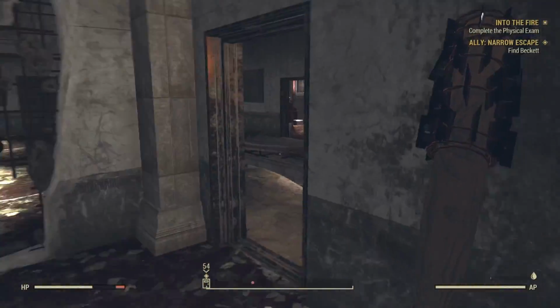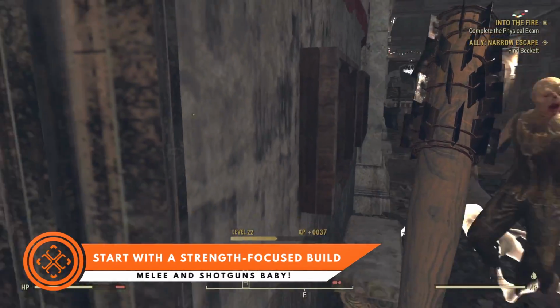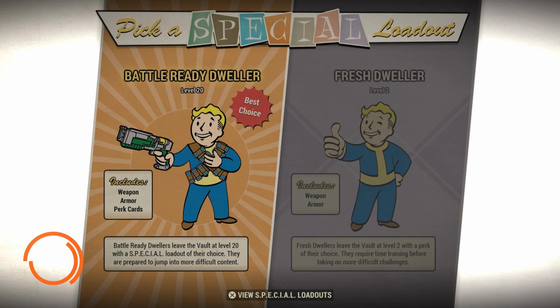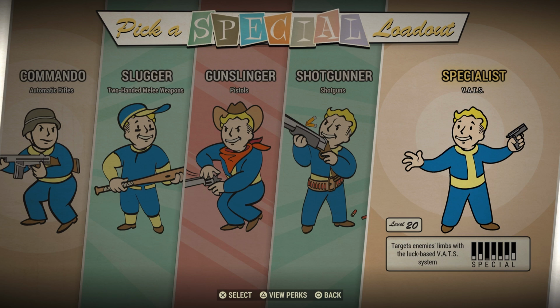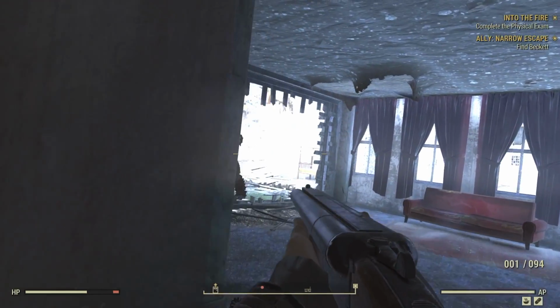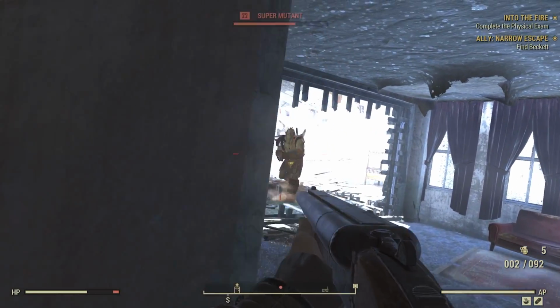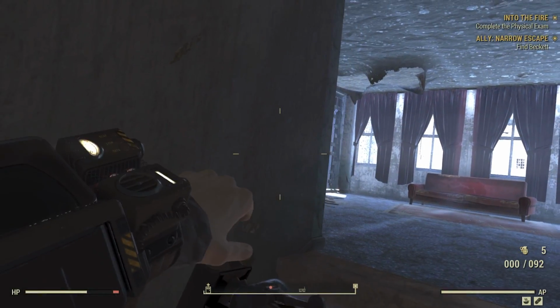As for what your build should be, starting out with a strength build with a heavy focus on melee is the easiest way to run through this game if you're a beginner. In fact, upon exiting the Vault, the game gives you the option to start out at level 20 with some pre-built builds, and one of them gives you a strong modded baseball bat right out of the gate, or out of the Vault, I guess. In addition to melee weapons, shotguns are also a good choice, as they do a ton of damage and they don't require much in the way of aiming, because accuracy is for suckers.